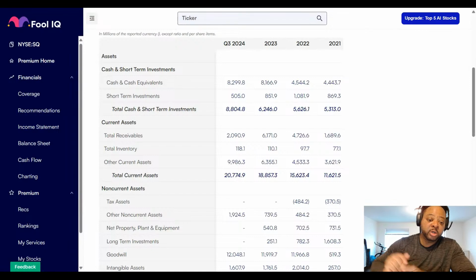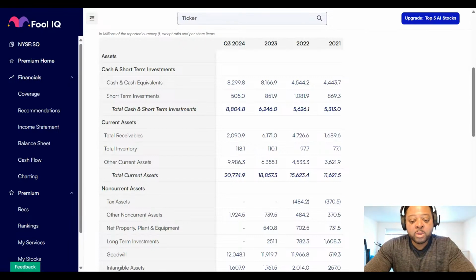I was looking for something. This is the balance sheet, so it's supposed to have the total net worth of the company on here. But I don't see it on here. This is cash and equivalents, short term investments. This is how we analyze companies. Like we got to go through this, this is what you call the financials. You got to go through it. You know what I mean? So let's see here. I don't see what I'm looking for here.